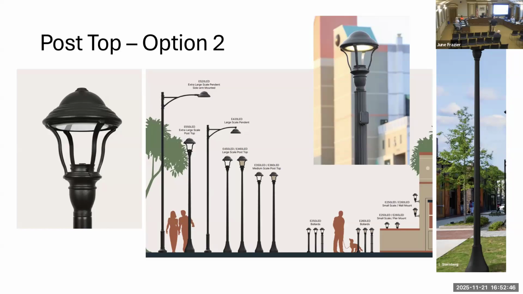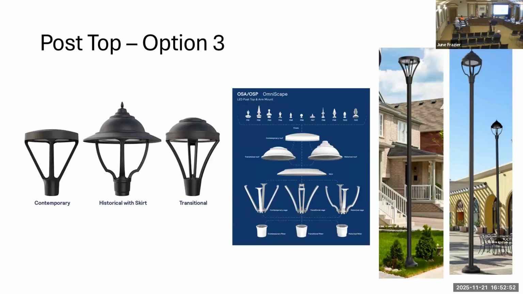Yeah, that's a fluted pole that you see in that second picture from the right there. But yeah, there's multiple options. What was 3 again? The picture furthest on the right would probably be a close representation, depending on the pole option selected, or you could go with any of those top fixtures on the left. This one gave a few more flexibility options, but really the finial people probably don't see from street level anyway.